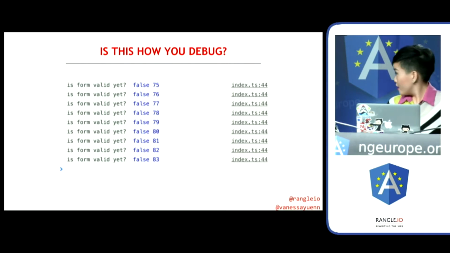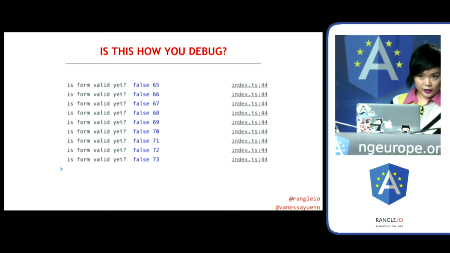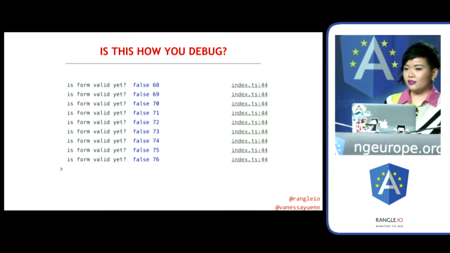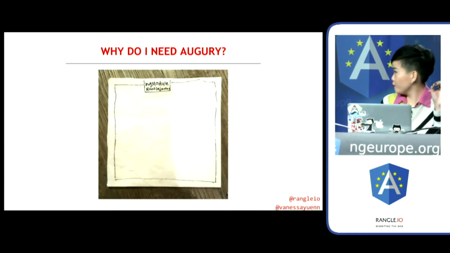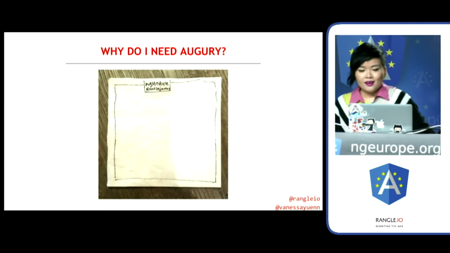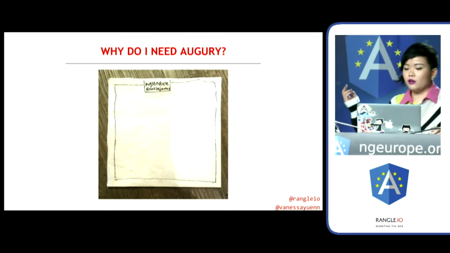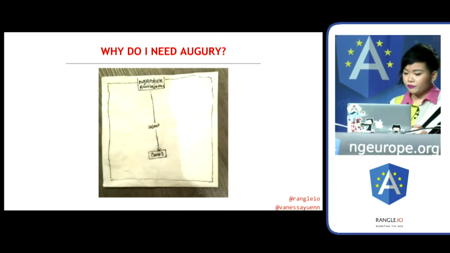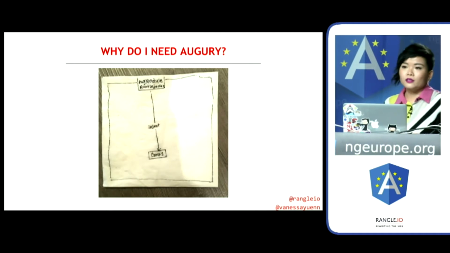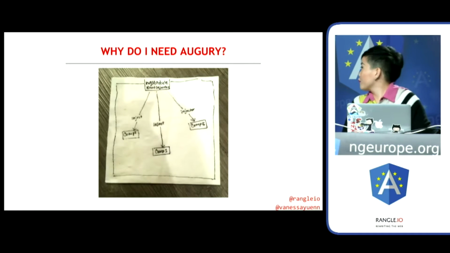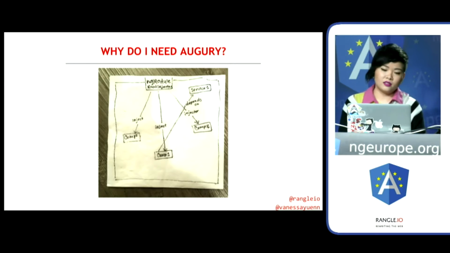With that said, I'm going to illustrate my point with this extremely complex, super technically accurate diagram that I drew on a hotel napkin. So this is how app development usually starts. You start with one module. You got a root injector. You have one component, hello world. All right, that's pretty easy. I can remember that. And then you add a few more components. That's still doable.